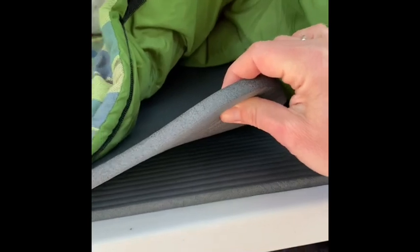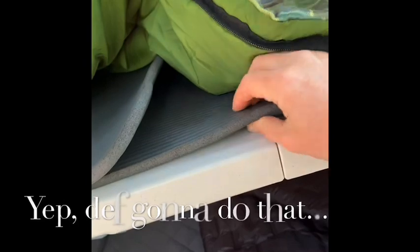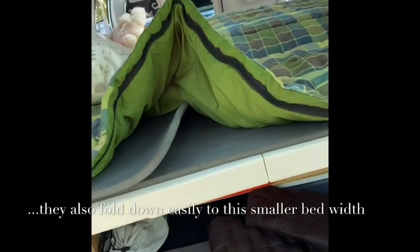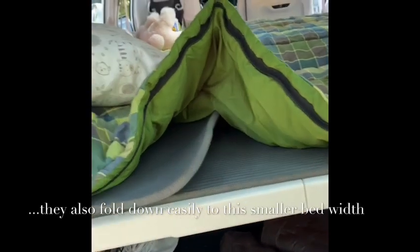Although, you know what, I think we're going to switch. This time we tried using these really thick yoga mats for the kids, and I liked it better just because you unroll it and it's ready to go. They said it was comfortable. I might double up on it or get a thicker one. But they said it was fine, and honestly, if you don't have to blow things up, even the self-inflating ones, they just make more noise too. And these ones were really quiet, so that was really nice.